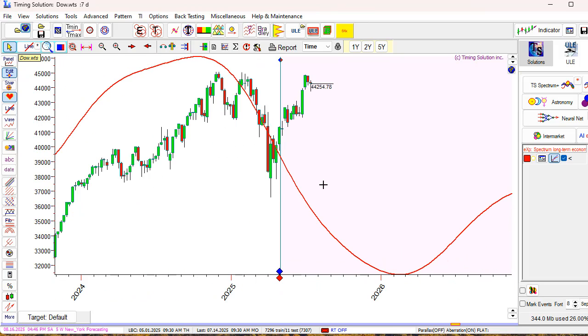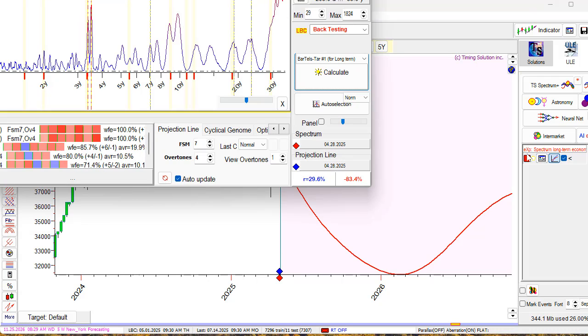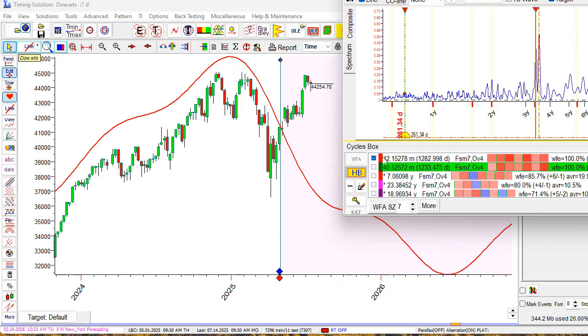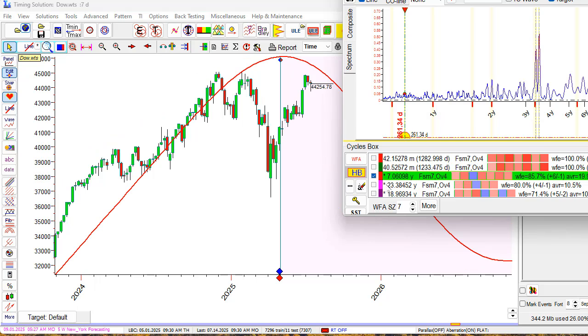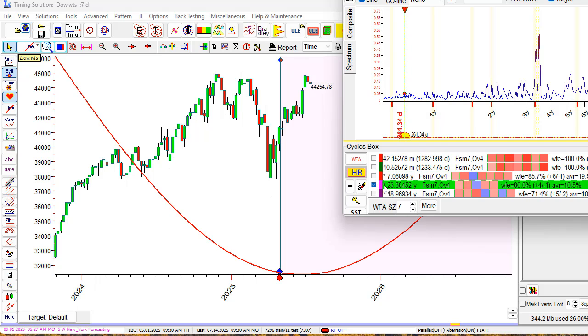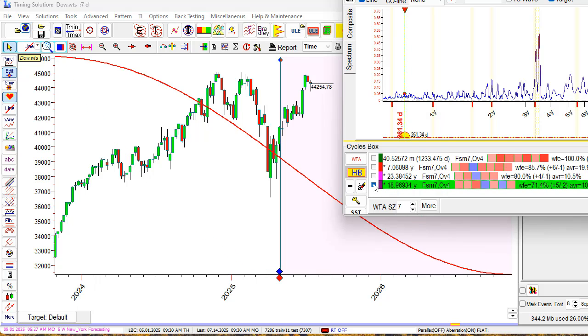From my understanding, there are two ways. Maybe not good ways, I do not like this one. We can try to find some other cycle that can explain this uptrend movement. You can check our spectrum model. I will disable our Kitchin cycles, and now I will check the 7 year cycle, the 23 years long-term cycle, and the 18 years cycle, which shows down. So we can check cycles one by one and find the cycle that explains this uptrend movement. This is possible, but it seems to me too risky.